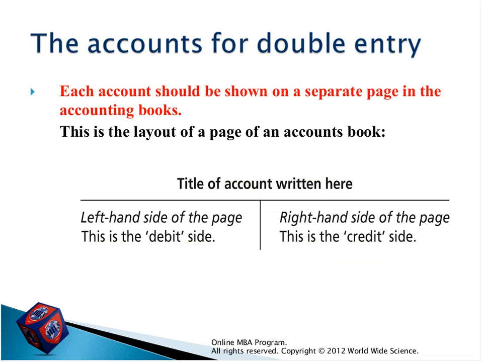So now we are going to move on to double entry. Each transaction must be recorded, must be put on the account, in simple words. And each account should be shown on a separate page in the accounting books. And so here is a layout given to you. Sorry, I want to show you first.